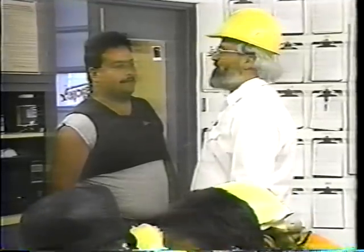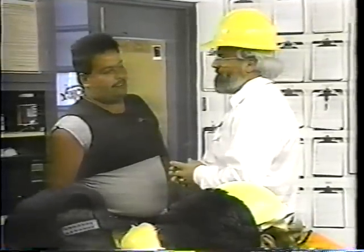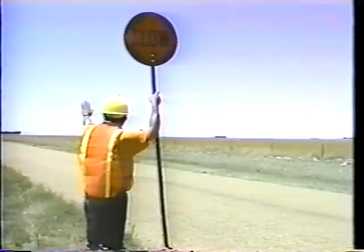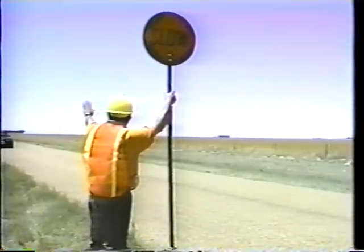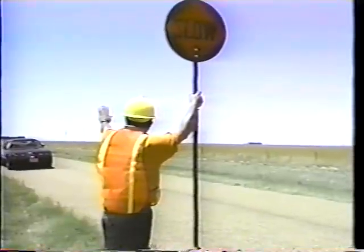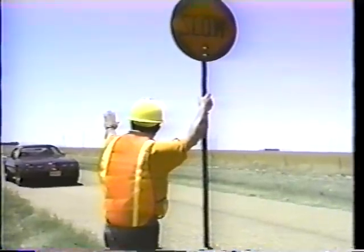Have you ever done any flagging before, Lorenzo? No, I've just seen others do it. As a flagger, you basically do three things. You warn, guide, and protect. Flagging is used to warn motorists approaching a work zone, to guide the traffic entering a work zone, and to protect the motorist as well as the workers in the zone.